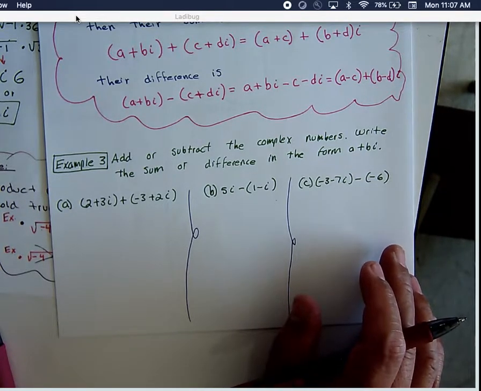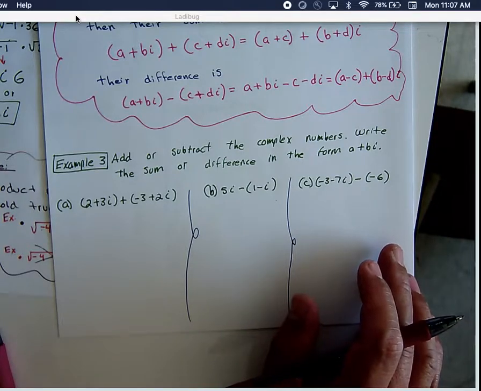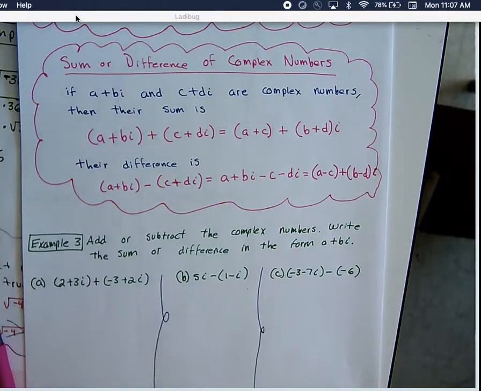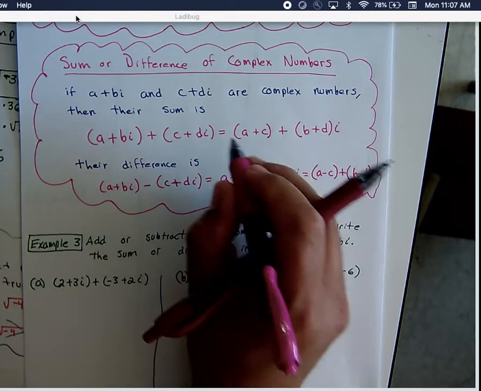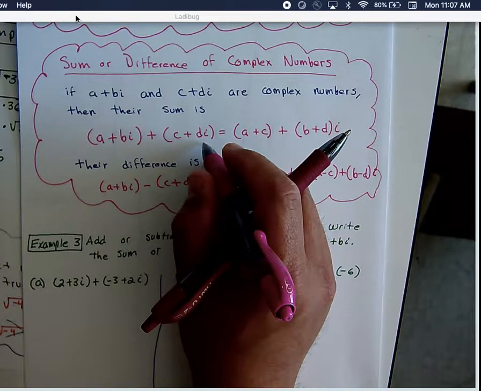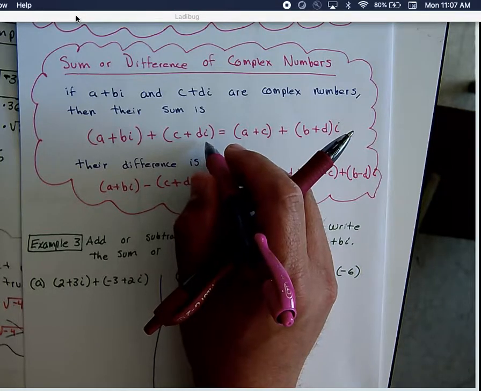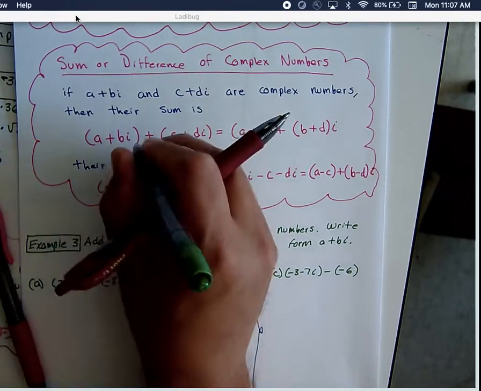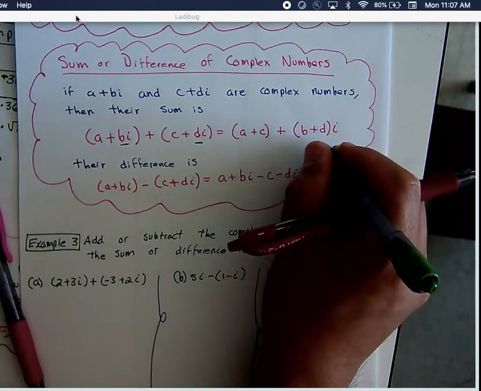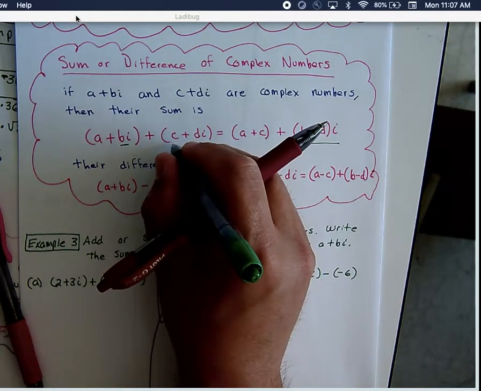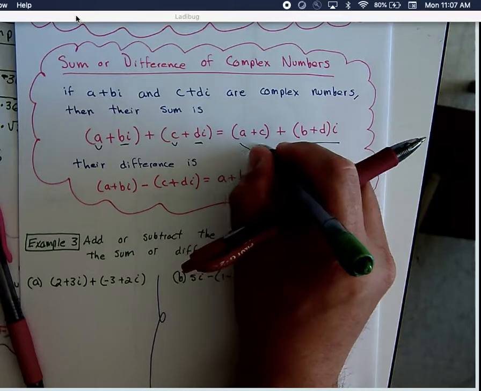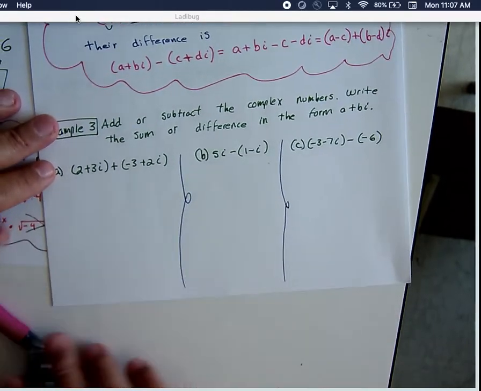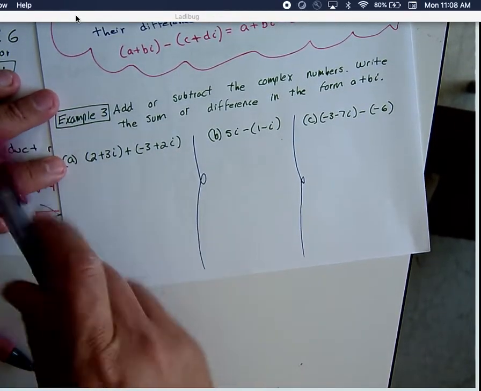So 2 plus 3i. Let me explain what happened. Basically, all they did was regroup. They changed the grouping, so they used the commutative and the associative property. They regroup this with this here, and then they regroup the numbers here. That's all they did, but let me show you how I would do this without all the confusion.